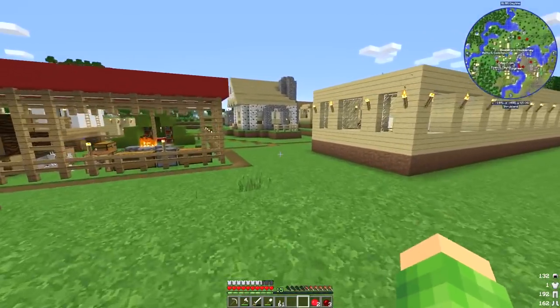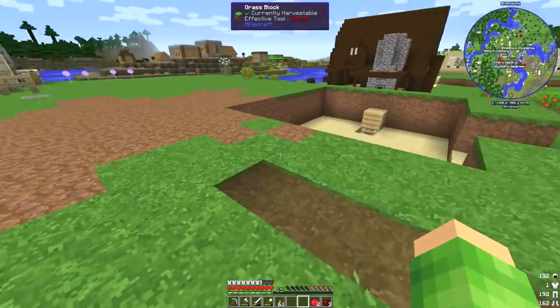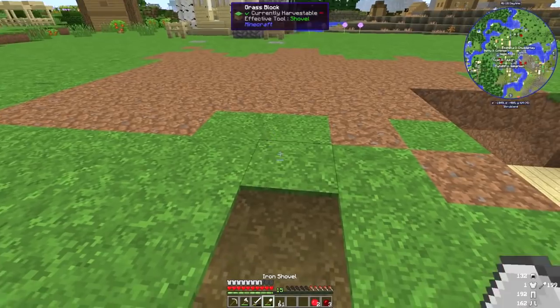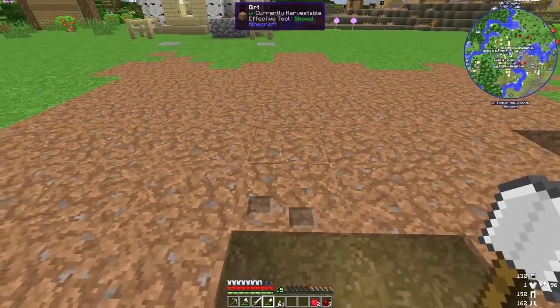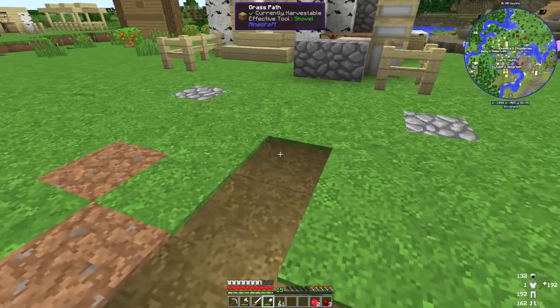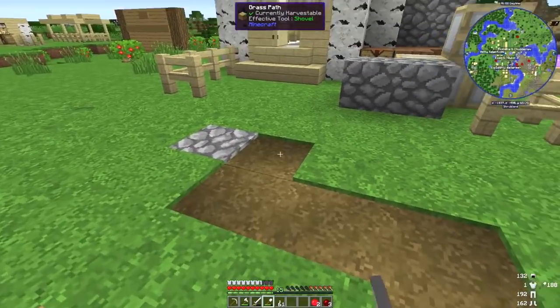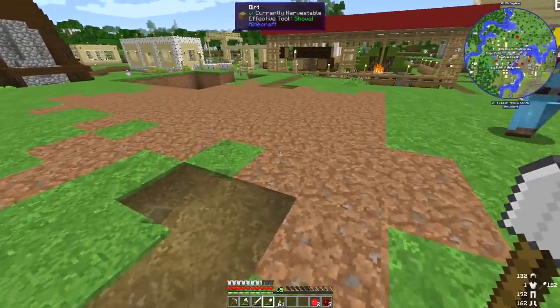Maybe we should upgrade the town hall as well. Maybe that's something we should look into. When Evan's finished this, I could look at upgrading that. Let's just build a path over to... I can't do that stuff, it hasn't grown yet. So we'll go over this way. There you go. When the grass grows properly.